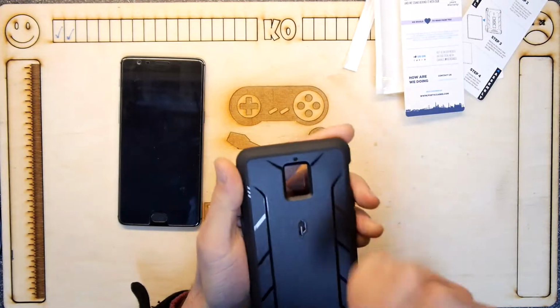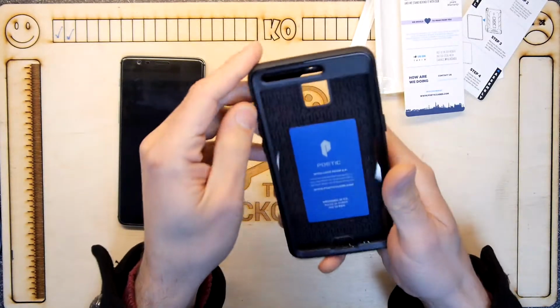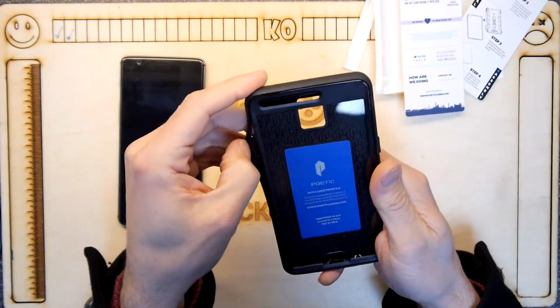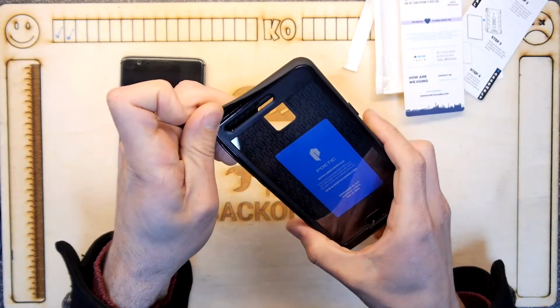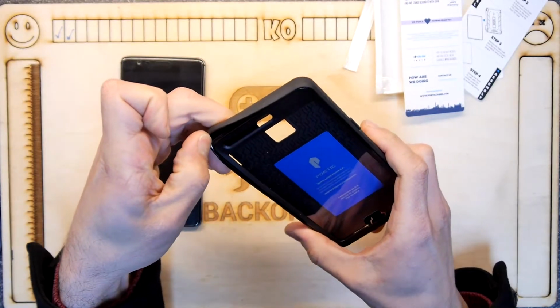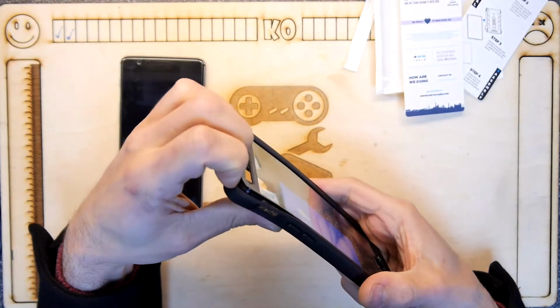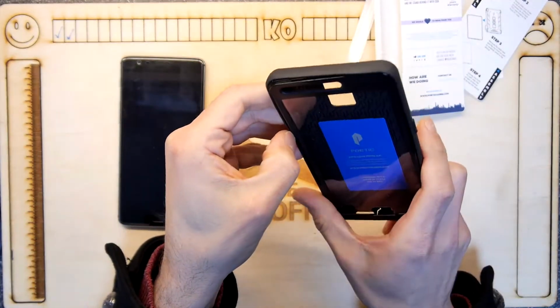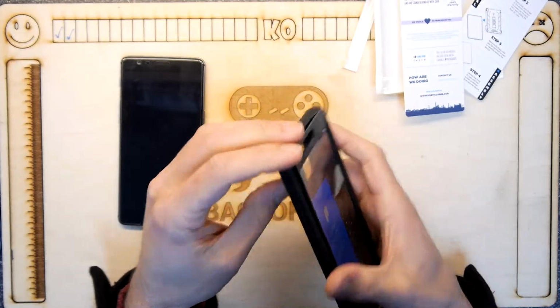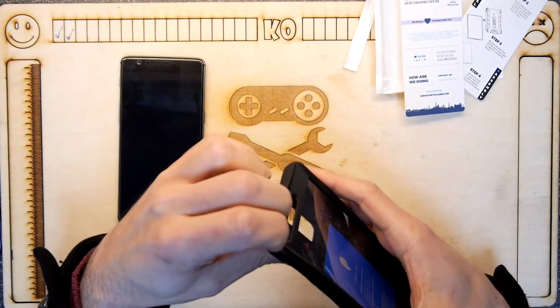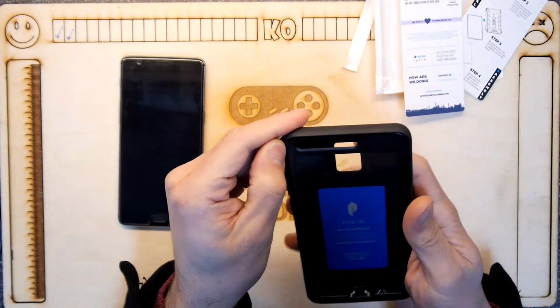Nice big cutaway for your camera, because of course the camera on a OnePlus 3 is square. So I'm going to try to open it up the way it sort of said, which was kind of work it on the corner and work your way around. Yeah. This is almost like a permanent case, it feels, because it doesn't really feel like it's just going to slip on and off, which is kind of good, to be honest with you. I kind of want my cases on permanently.